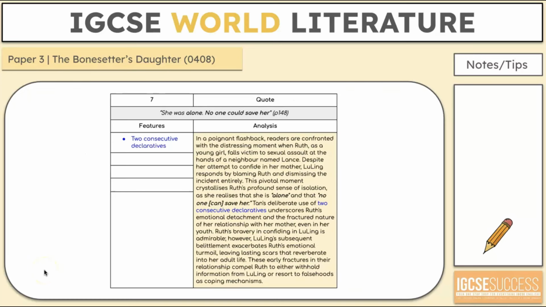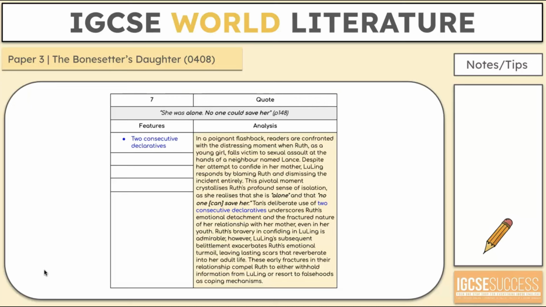No one could save her. I've labelled this as 2 consecutive declaratives, so 2 statements so we can get marks for structure. In a poignant flashback, readers are confronted with a distressing moment when Ruth, as a young girl, falls victim to blank at the hands of a neighbour named Lance.